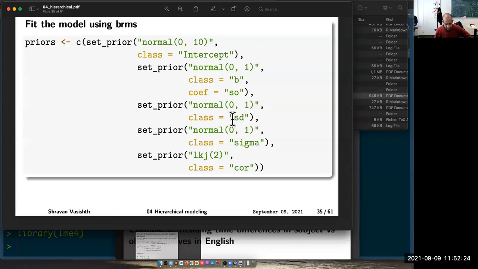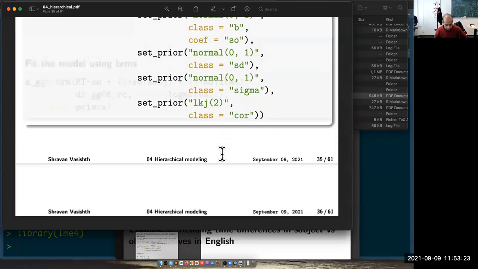All the other standard deviations, the SDs, are the standard deviations of the variance components other than the residual. The residual standard deviation has a special name, and that is sigma. So sigma has a normal 0, 1, and the other standard deviations have a normal 0, 1 prior also, truncated, of course. You have to remember that in this kind of linear mixed model or hierarchical model, you have to define the priors for all the standard deviations other than sigma, and the prior for sigma as well. You can't just define one prior. If you don't define a prior for sigma or for the SDs, then probably brms will choose some default prior. You remember that Student t prior with 3 degrees of freedom? That's a little bit too liberal in my opinion, so I wouldn't use that. And then finally, for the correlation matrix, we're going to define an LKJ prior with eta parameter 2. So that's that regularizing prior that I just showed you earlier.